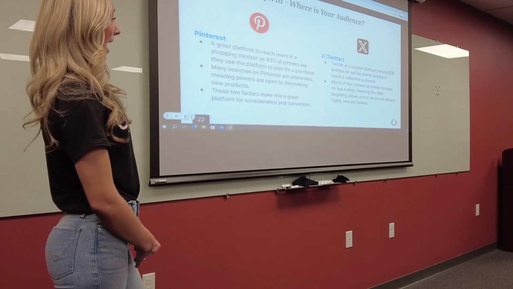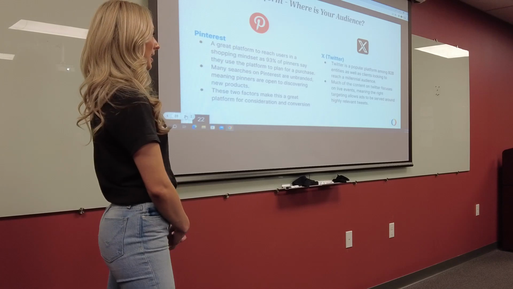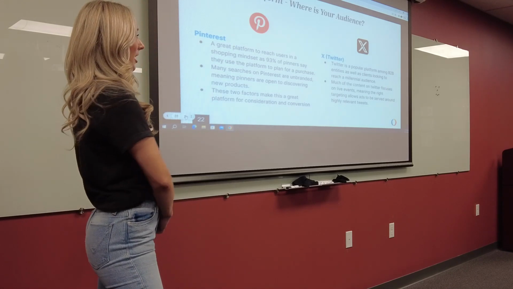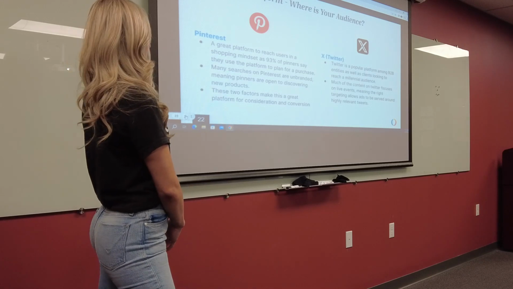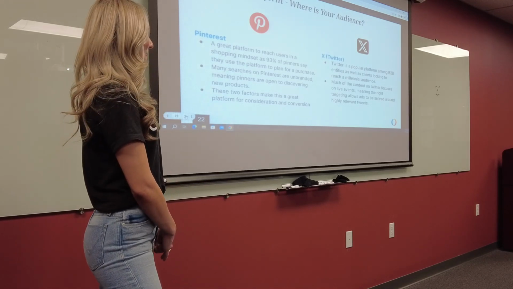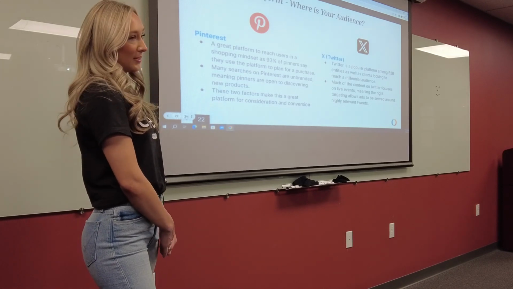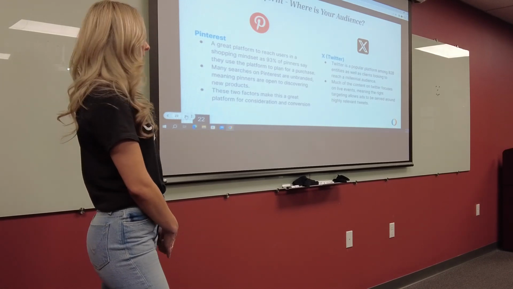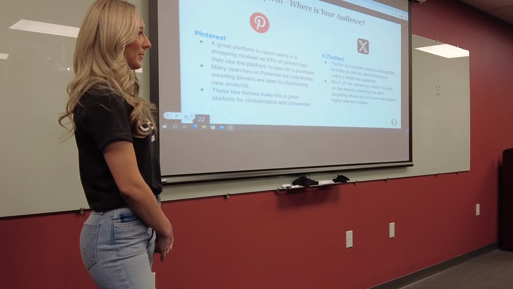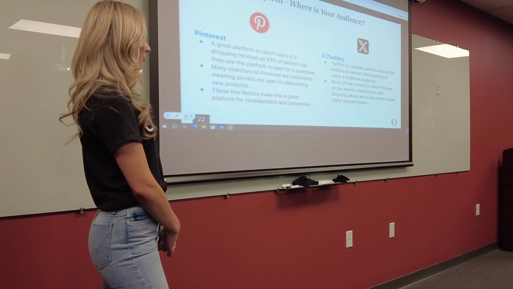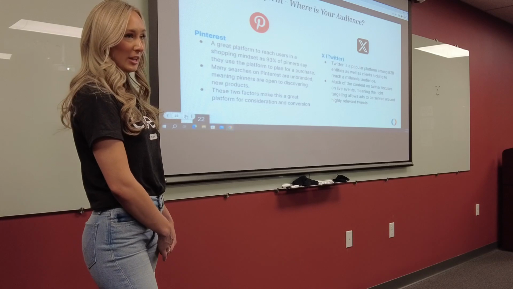Finally, we have X, also known as Twitter. This is a popular platform for B2B entities as well as clients looking to reach an older millennial audience. Much of the content on Twitter, X, focuses on live events, so the right targeting allows ads to be served around highly relevant tweets related to events. Twitter is also really great for niche audiences. If you are a more niche business, that's somewhere people tend to find community and interact if they're a more niche type of customer.